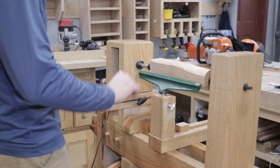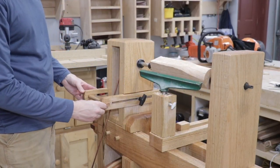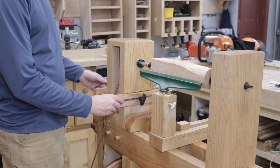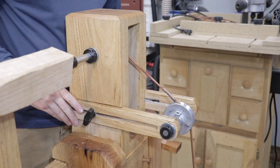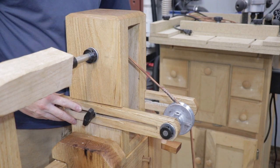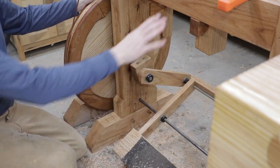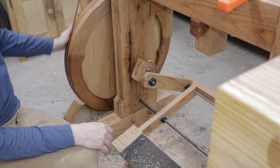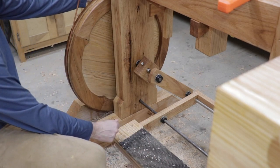Now that we have our stock positioned and our tool rest secured, we can go ahead and tighten up our tensioner on our drive belt. You can see as I push the tensioner forward, it tightens up the belt, and that will prevent it from slipping. Now, once we have everything secured and prepared, it's just a matter of getting the wheel started before we start pushing on the pedal.